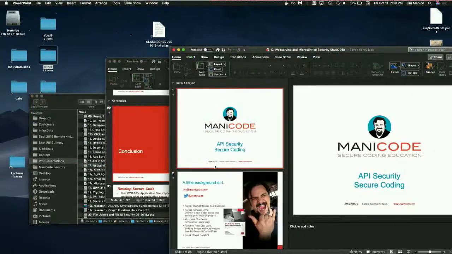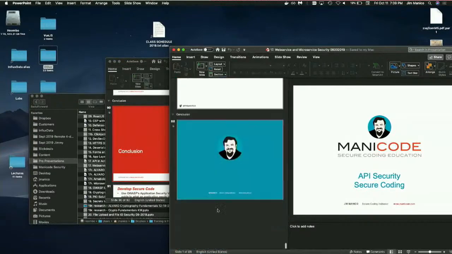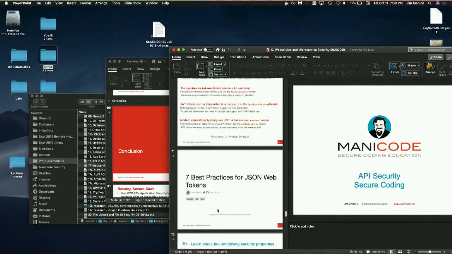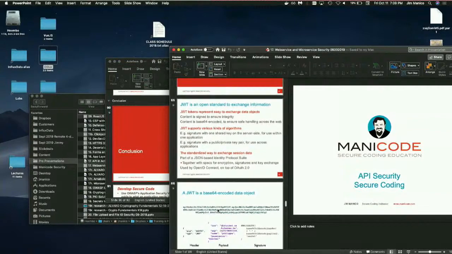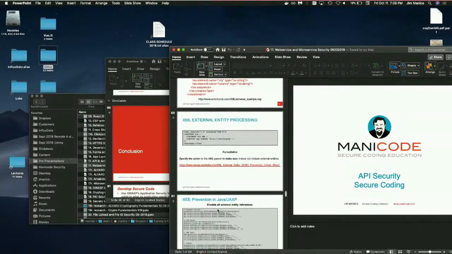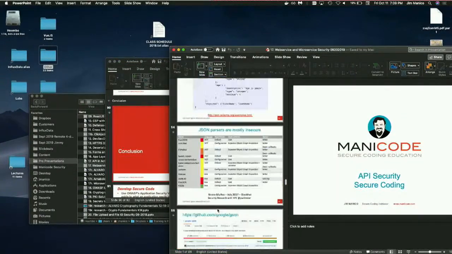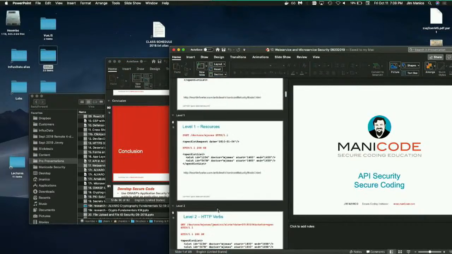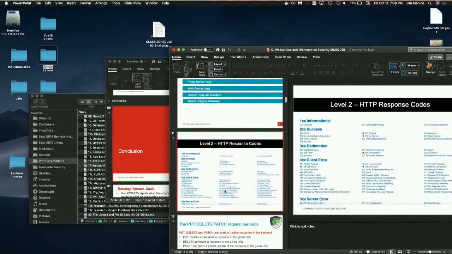So let's talk about REST application development. Where do we have the REST error codes? Let's talk about one nice concept about handling errors in an effective way. That's right at the beginning of my presentation. There we go.